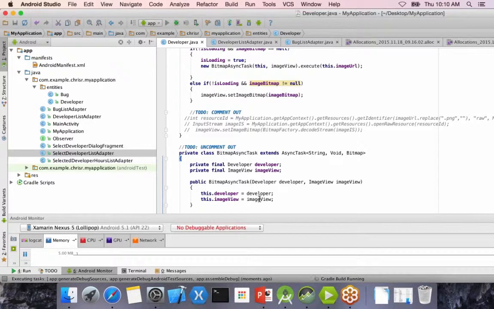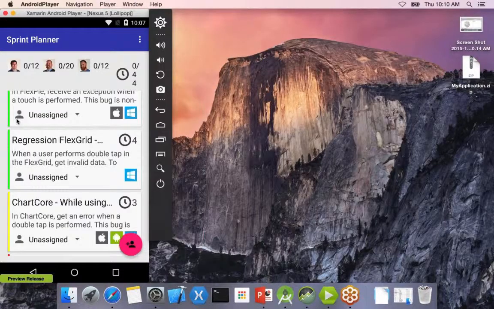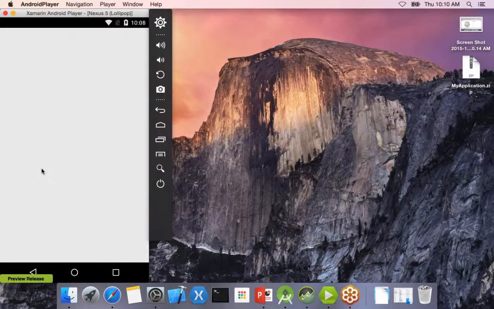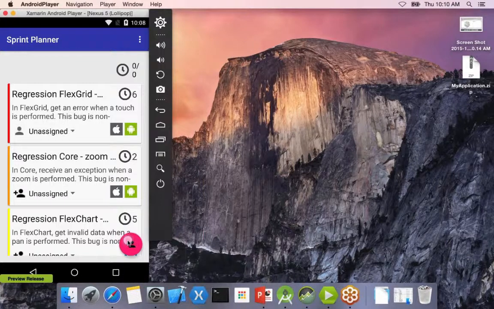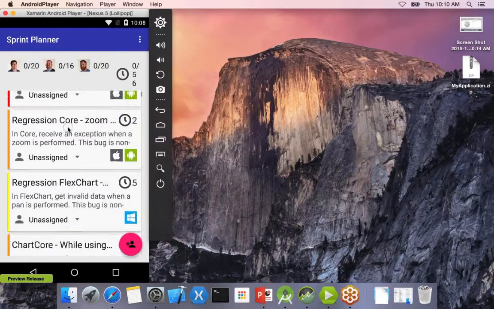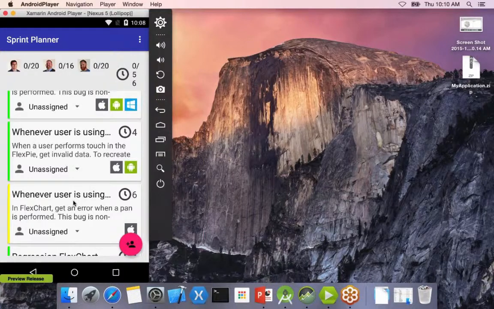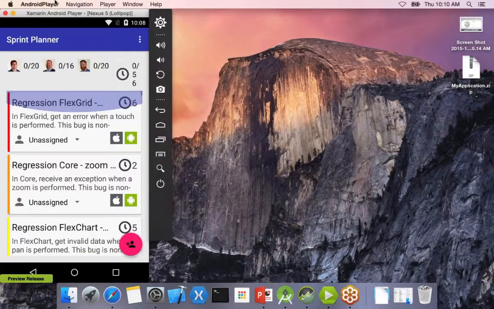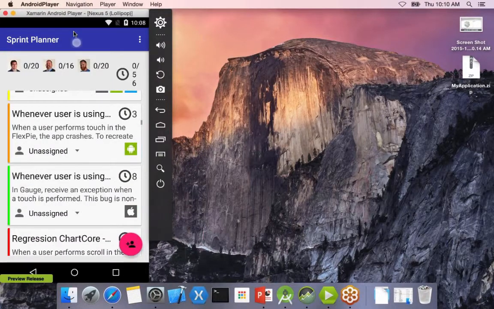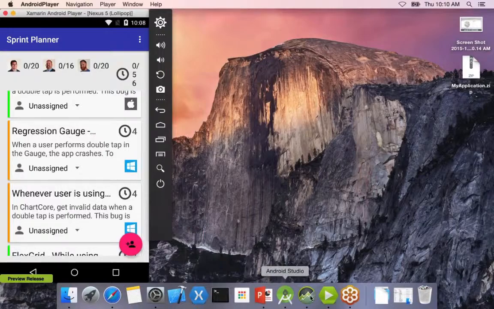All right, so I'm going to redeploy my app, and then I'm going to check out the scrolling again, to see if the bug has been fixed and the scrolling is now smooth. Now it's important when doing method profiling to do the same actions every time you profile, so you have a similar data set to compare against. All right, so I'm scrolling and scrolling. It's much better, but there's still a little bit of noticeable lag. My app can still be improved.